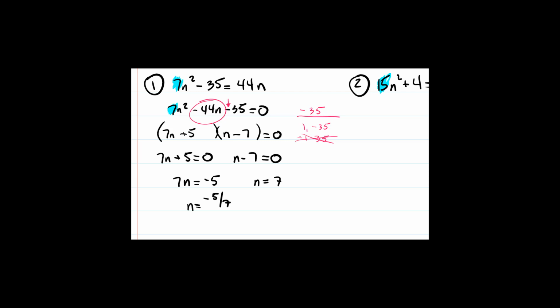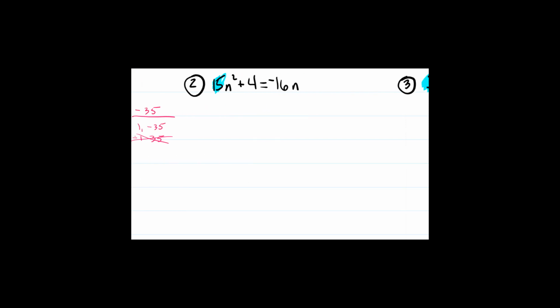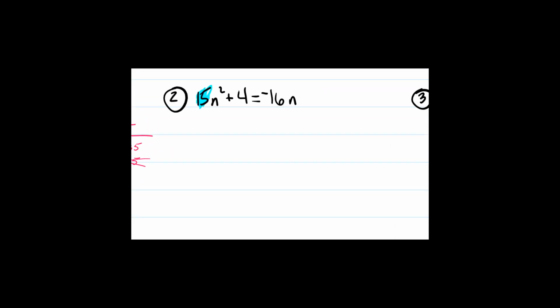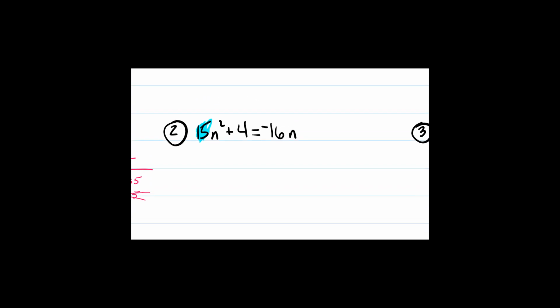So that's example 1. All right, now, with example 2, we've got a little bit more stuff to play with here. Because 15 isn't just 1 times 15. We have that as an option, but we could also have 3 and 5. Those are two different pairs of numbers that have a product of 15.